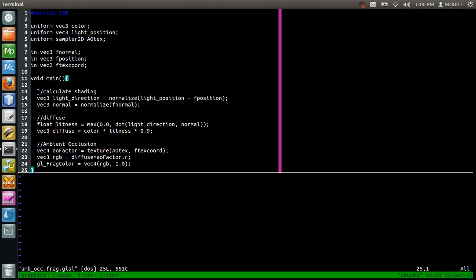So the first few lines, you'll notice that it's pretty similar to what we've been using before. It's the normal diffuse lighting technique. The only thing we need to change this time is to bring in the ambient occlusion, and we'll go and grab the value for each point using this call, and then we'll just modulate that by our diffuse factor from before. Note that you'll only multiply it by the red channel. We're only using one of them. That's just how the PGM file is set up. And so let's go and see what it actually looks like.